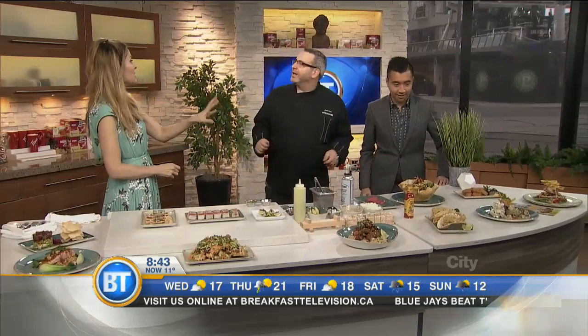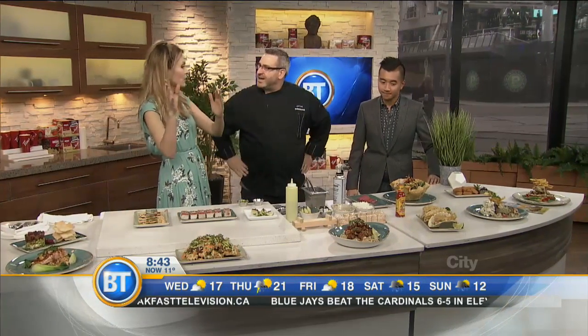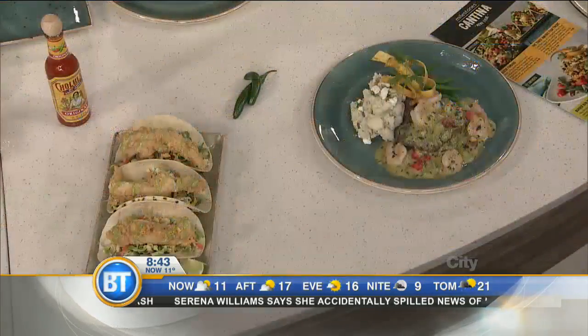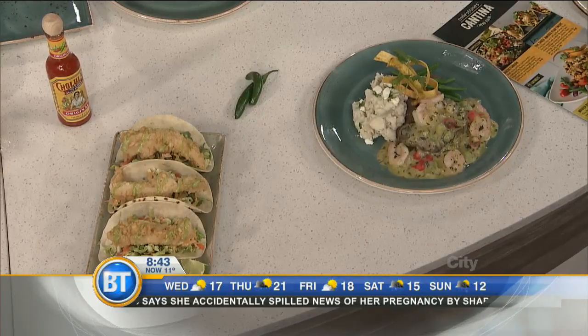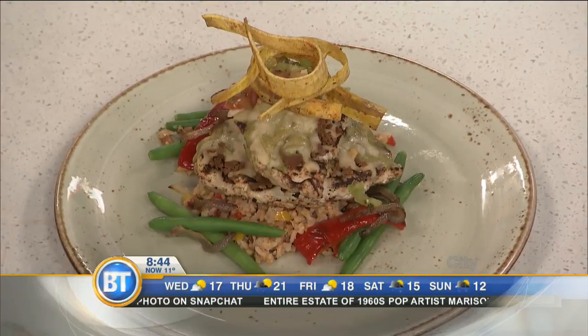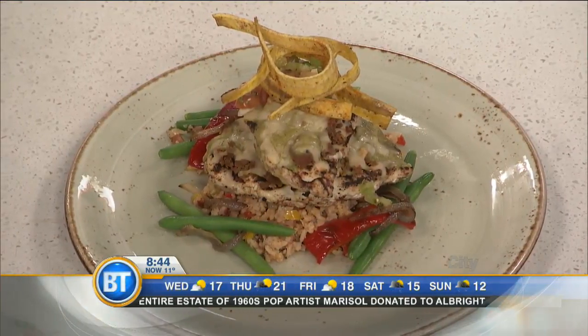This is your brand new limited time Mexican menu, just in time for Cinco de Mayo. Yes, so it's only available until mid-May. So this is our cantina menu, celebrating Cinco de Mayo. We've got outstanding dishes. Baja fish tacos with beautiful bassa. We've got an outstanding taco salad with a cilantro lime vinaigrette, some braised beef, this chipotle marinated sirloin with tequila lime shrimp on top, and then mashed with goat cheese. And then our chili lime chorizo chicken. This is outstanding, topped with a roasted poblano sauce, melted Monterey cheese over top of a fiesta rice. Just awesome. And then we finish it off with Mexican donuts, churros, which is great, with a spiced chocolate sauce and a rum caramel.